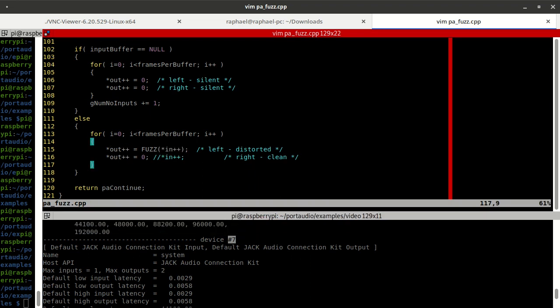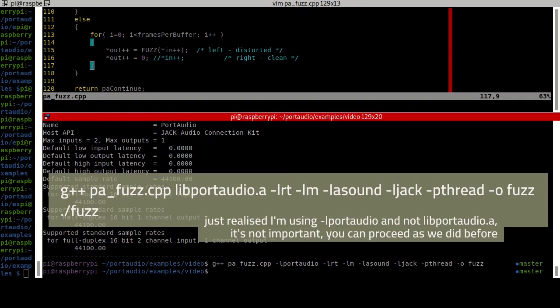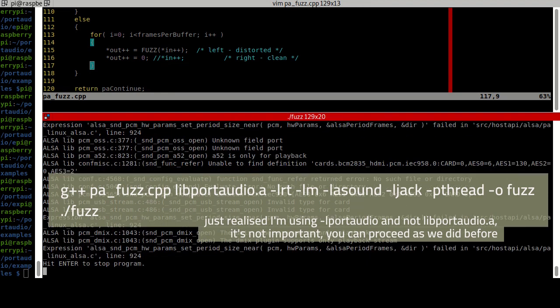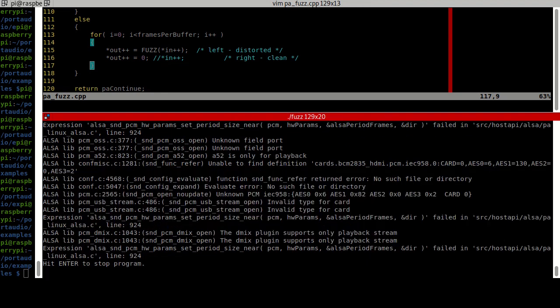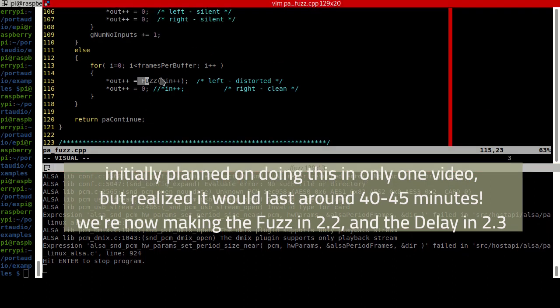And now we save, and we compile again. We run it again. And now this should work. As you can see, the sound is slightly fuzzed, and now we actually have everything working. If it's not the case for you, please ask me a question in the comments and we will solve this. But normally now we can go on to the second part of this video, which is how to make the fuzz better and how to add some delay on it.